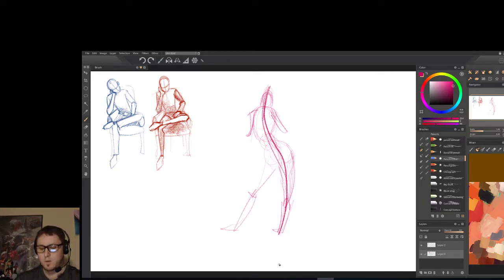So after I roughly sketch it out, I can come back through here and start to figure out the curves I want. And then I have this straight line here, where I'm having that straight line come right off of the S curve. Sometimes you want one line of action that really describes the whole pose. In this case, this pose is described with the S curve, and everything else that comes off of that, in this case straight lines, are just complementary to the overall main pose. This is where her weight is at, and it's pushing her hips up like this. Once I have that down, then I can start working from there.